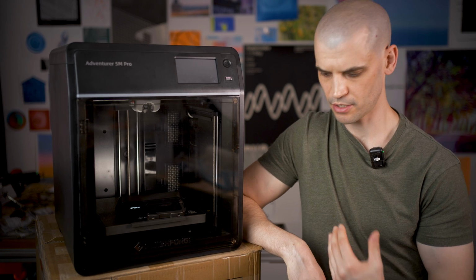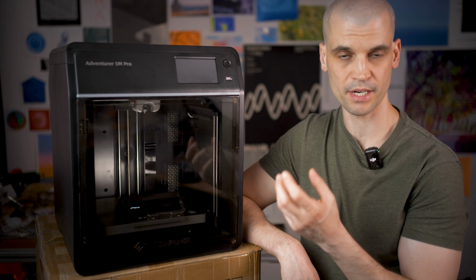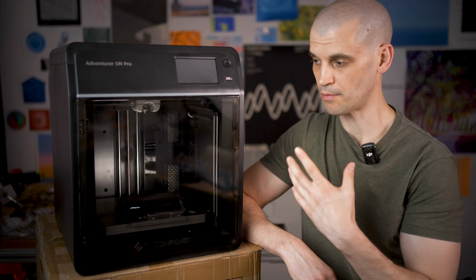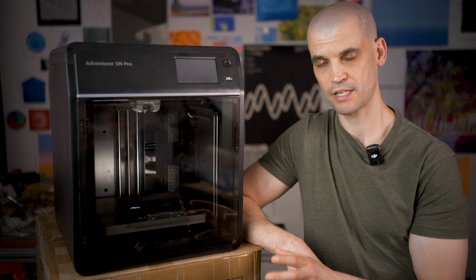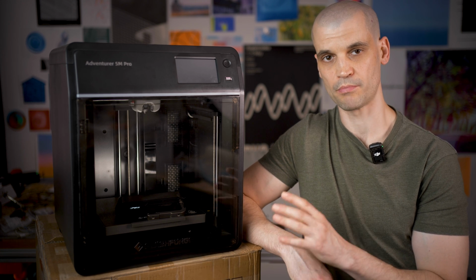I really don't like that because, let's pretend I just get this printer set up, my first 3D printer, and maybe I crash something, I break something, I need to replace a nozzle and it's out of stock. I'm screwed, basically. I've just got a very expensive paperweight. So they really do need to improve that. Just tell users when it is going to be back in stock. Just give an estimated date and that will put people's mind at rest.